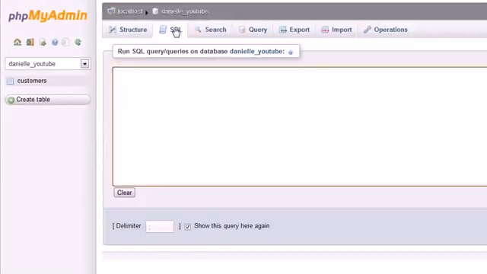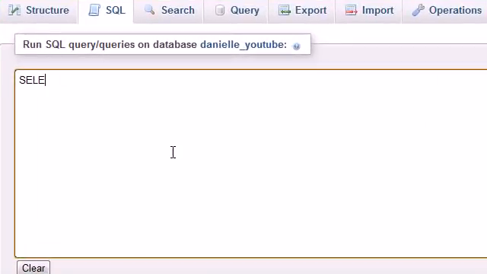So, as you can already see, SQL isn't a weird computer programming language that you're going to need an interpreter for. It's made up of keywords that are pretty much written in plain English, very easy to understand. Now, one of the most common commands that we're going to be working with is the SELECT command. What this command does is pretty much select the information or data that you want.